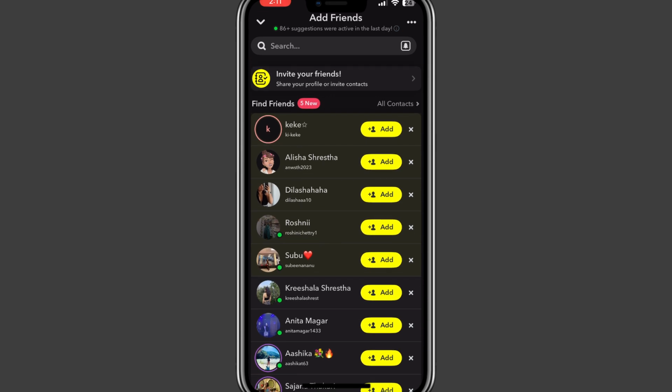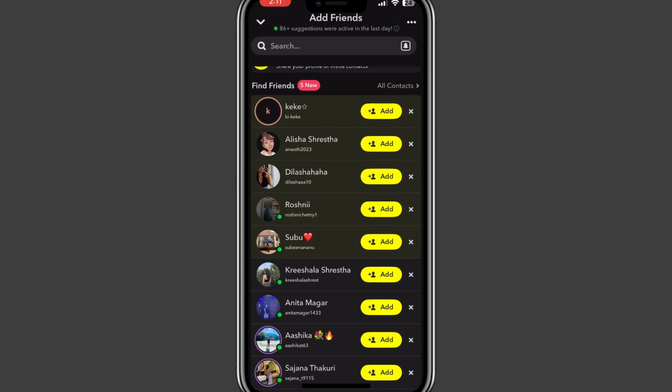Here's where you'll find the people who have recently added you along with how they found you. You can add them back, ignore, or tap the menu next to their name for options like block or report. Okay, if nothing shows up in Added Me, no one has added you recently, or they have removed you before you checked. Easy, right? You can just add from here in your contacts.